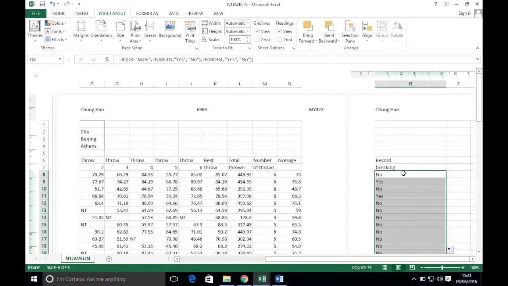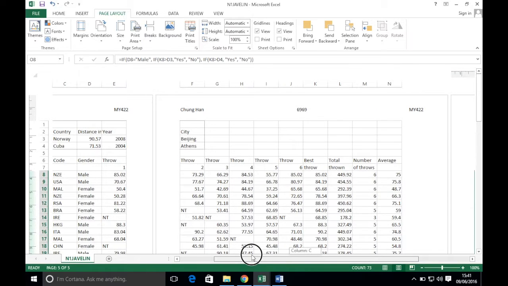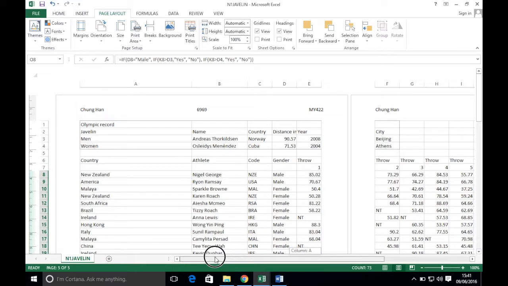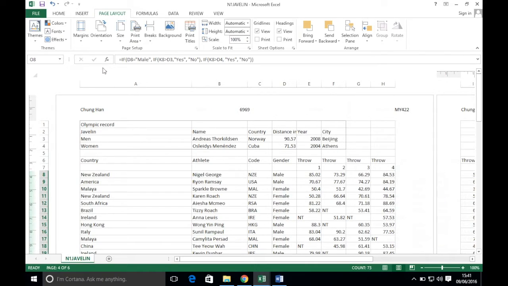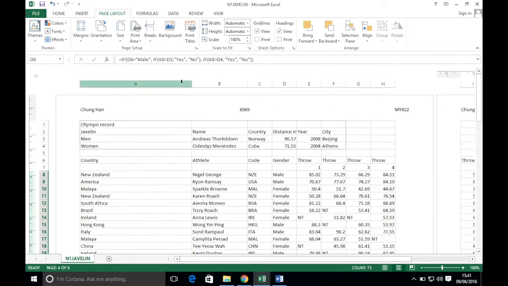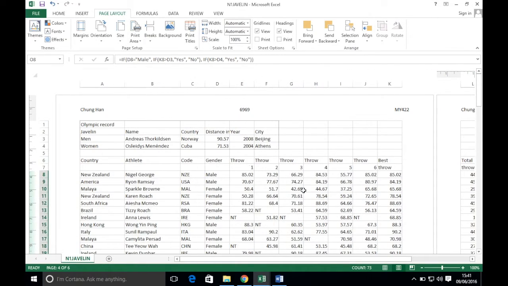Now, I've intentionally left out the absolute cell referencing just to show you the correct way to identify and see whether you need it or not. Everything seems to be in order, but that actually is a mistake. In order for us to more easily identify it, I'm going to change the orientation to landscape just so that it's easier to compare. I'm going to resize this part as well so that it's easier for us to refer.